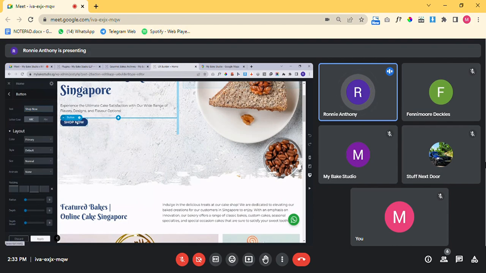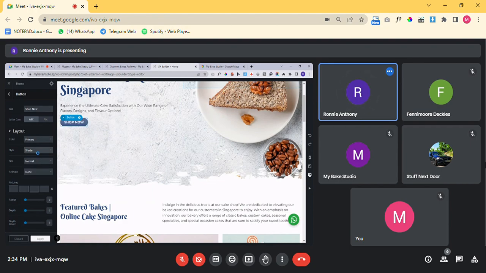For buttons, it's quite straightforward as well. When you click on any button, you can change the title of the button. You can change the color: primary, secondary, and other preset colors. But I believe your primary and secondary colors are the same, so it should be okay. You can also choose different styling, currently set to default. It's really up to you how you want your button to look.